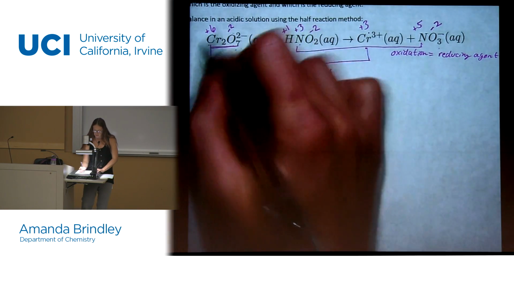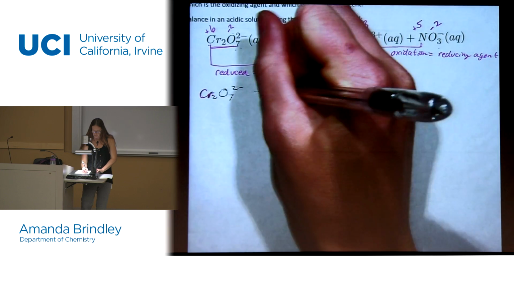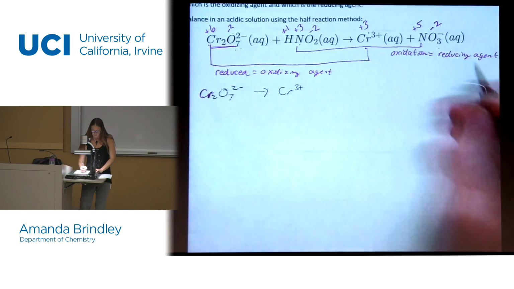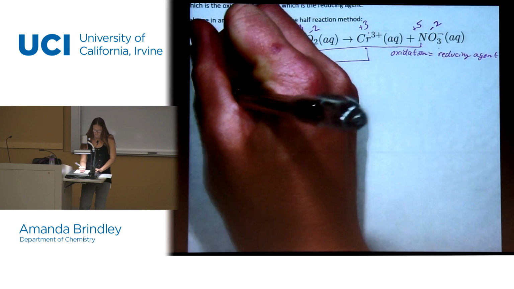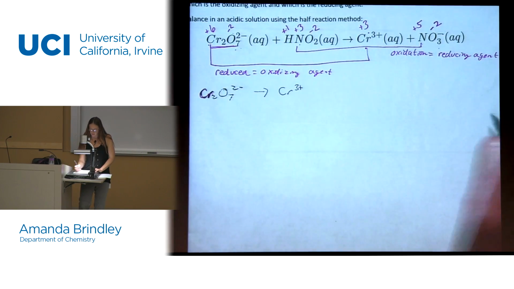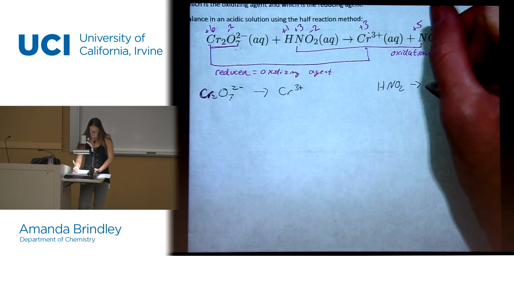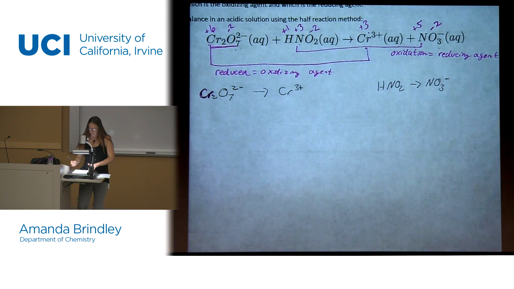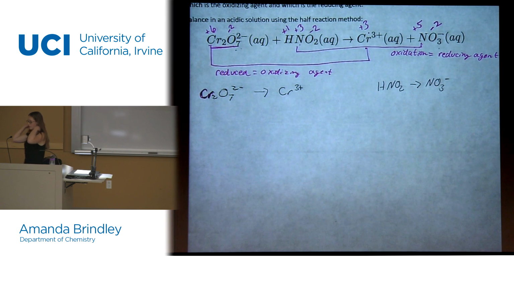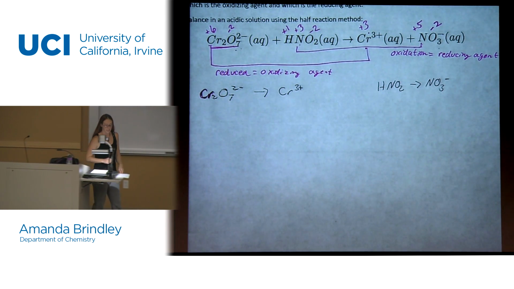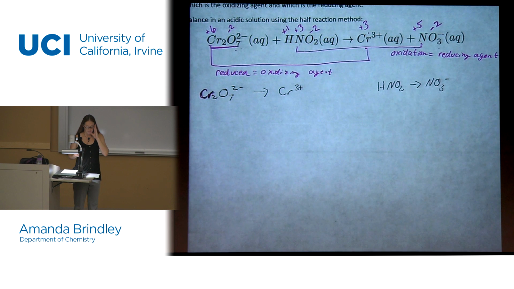So we take this, and we put it in one spot. And then we take this and put it over here. And we treat them separately. And you can see in problems like this, that's pretty simple. They just kind of pull apart. Now we go through the steps for each one.